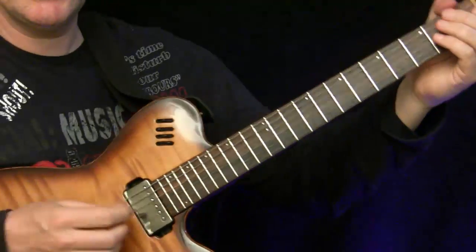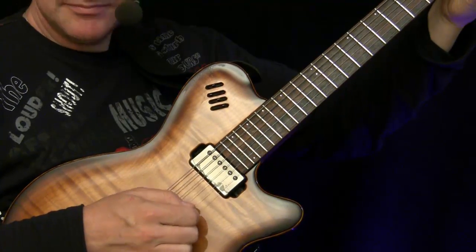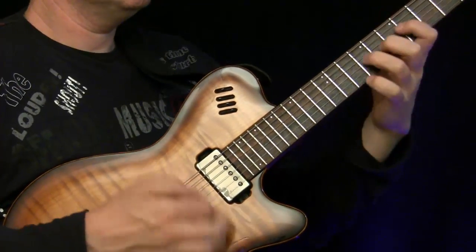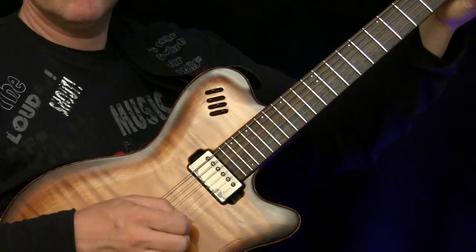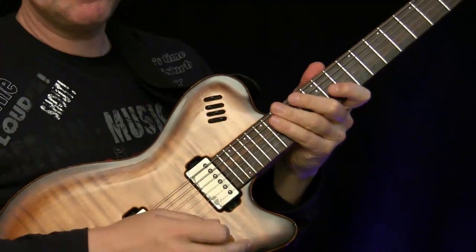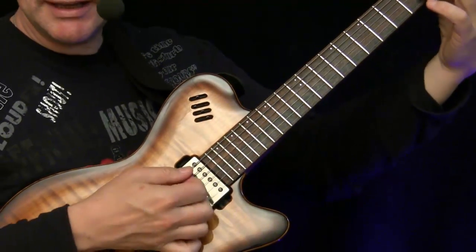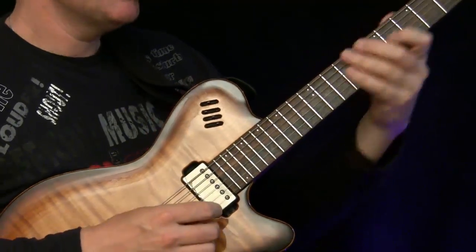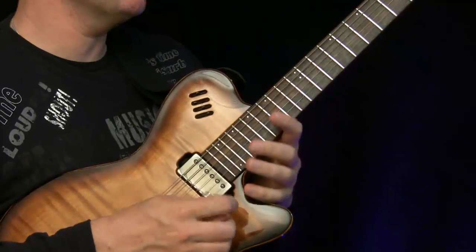Yeah, I'll show you now the right hand a little bit. All upstrokes. Yeah, downstrokes. And so on. Now when it goes to D, we have the same chords as before, but now we just go with the pick through the strings and just let it ring. See, sounds great. And when you go higher, you can also add this little in-between. I mean, it's open, it's not really strict.